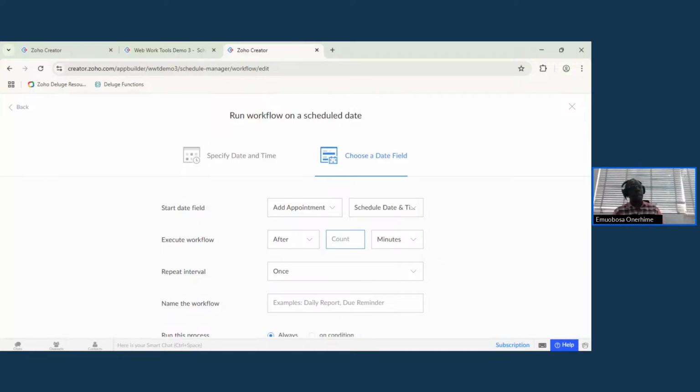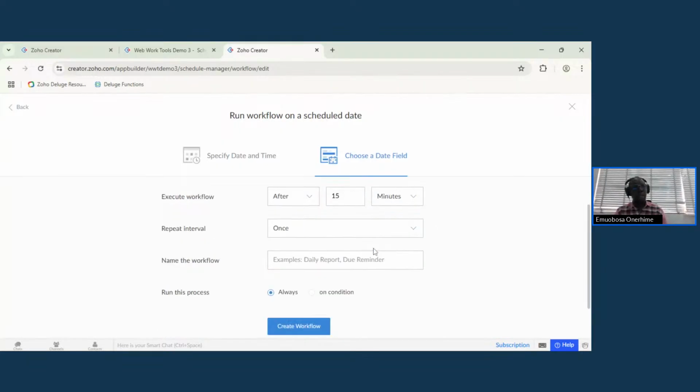And then appointments are measured in hours. So you can have an appointment for 1 hour, 2 hours, or whatever. But what I want to do here is use 15 minutes to determine whether an appointment status should be updated or not.